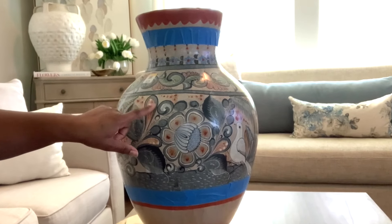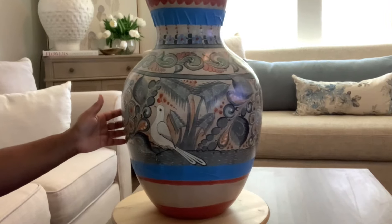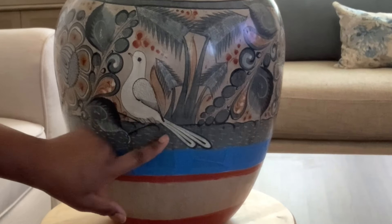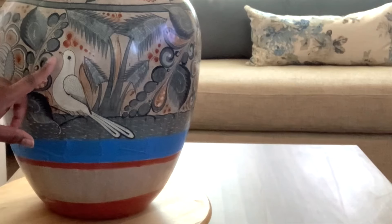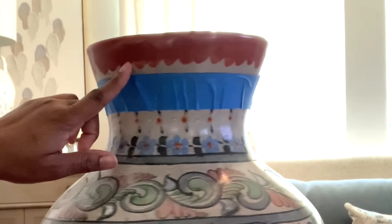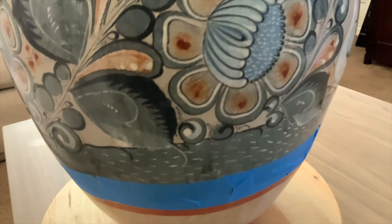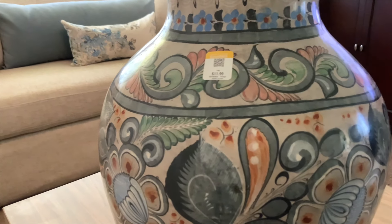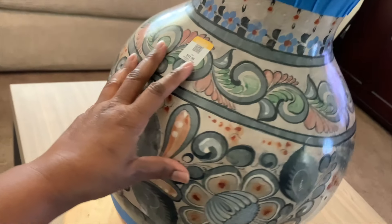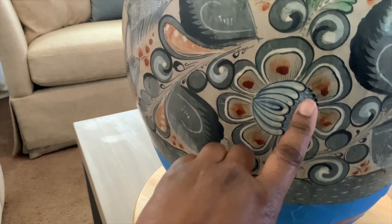Went by another thrift store, and I came across this absolutely stunning vase, which is truly large in scale — though the camera is not doing it justice and not quite picking up the size. This beautiful dove detail immediately caught my attention when I spotted it in the store. I am very impressed with the colors on the vase's body, but I'm not very fond of the terracotta color along the top and bottom of the vase. It also features some lovely shades of blue within the body. Let me give you a quick spin around the entire piece so you can appreciate all of its details before we go in for the DIY.